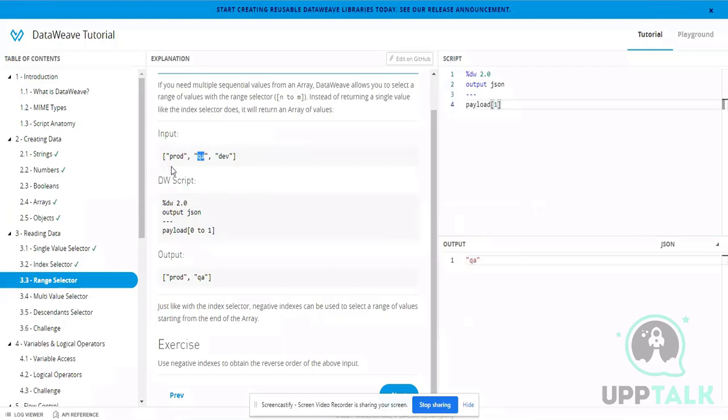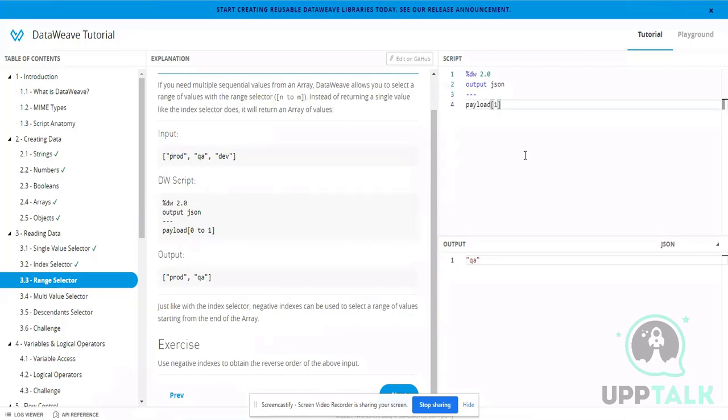What happens? There is no -0, right? -0 is equal to 0. Therefore, it starts with -1, then -2, -3. I want reverse order, meaning I want dev, QA, and prod.